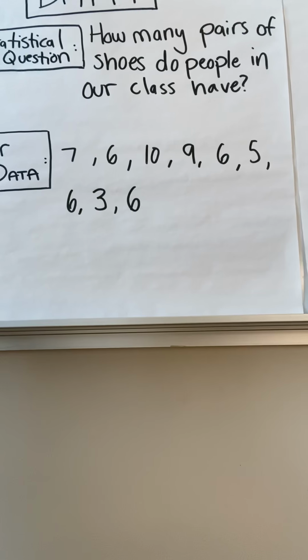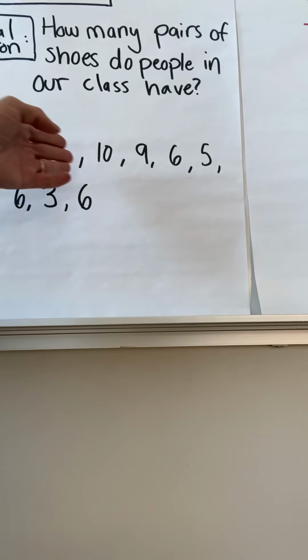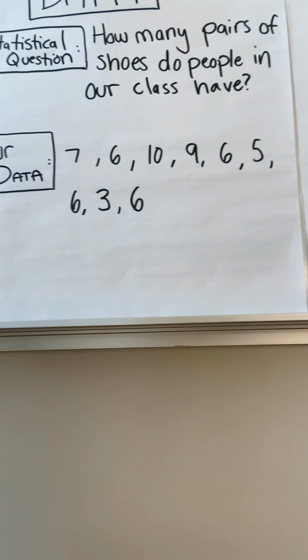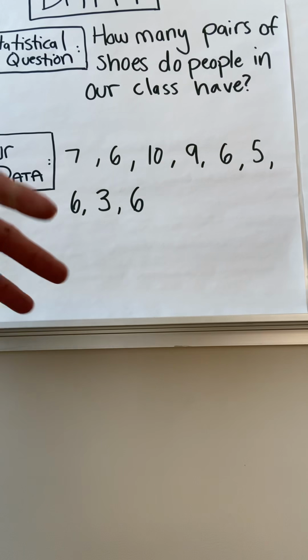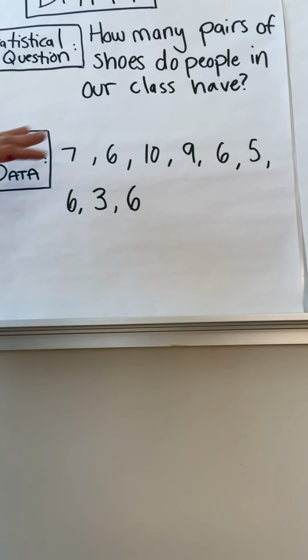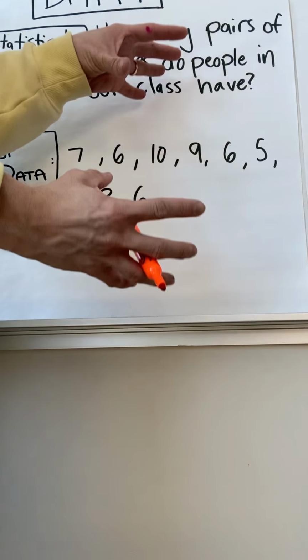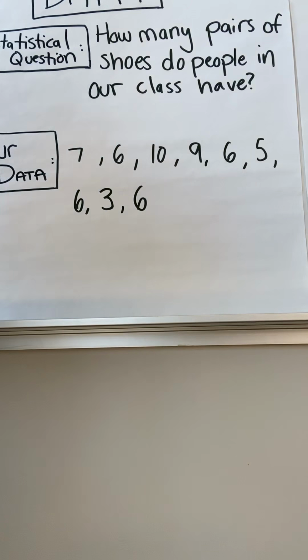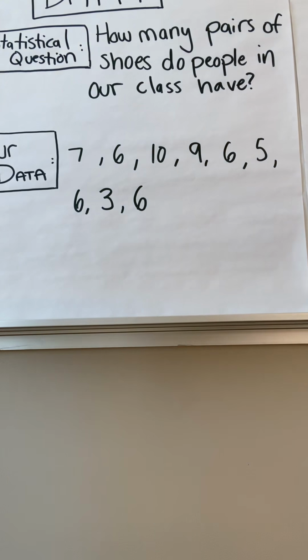So the important thing about that ordered part is I could totally come over here and just use that data as it is and try to find the median, crossing off my ends. But that wouldn't actually tell me the middle, right? Because this is all out of order. This doesn't make any sense. I've got to actually put it in order before I'm going to be able to find what the actual midpoint of that data is.